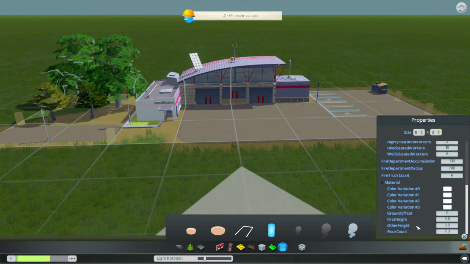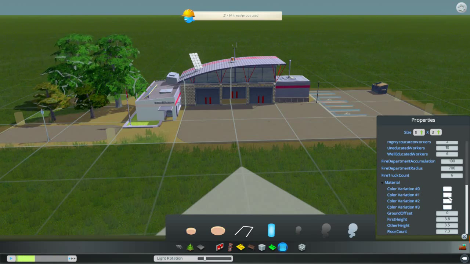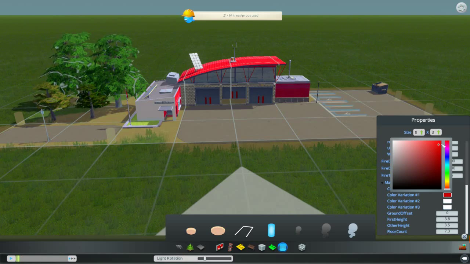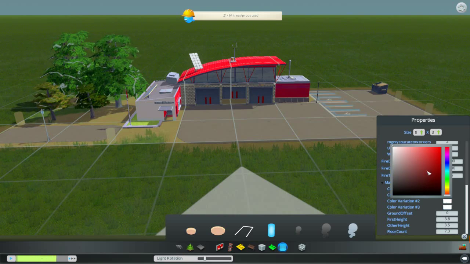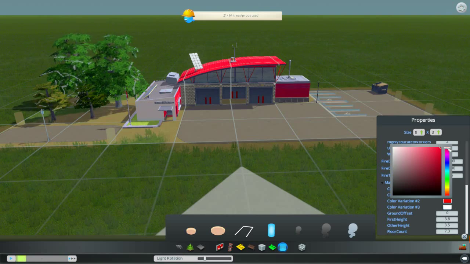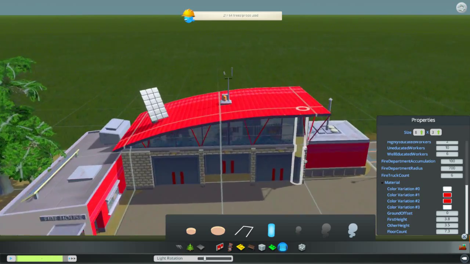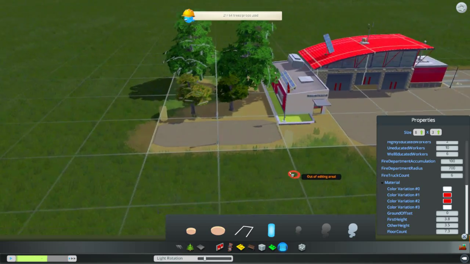Material. So color variation number 1, color variation number 0. Let's see if we go, oh, there, we can actually get in and, there we go. We'll make it more red. Let's try that. And color variation number 2. Oh, it's kind of like the secondary color there. Well, let's go red. That's fine. That's cool. Kind of makes it stand out a little easier. That's nice. I actually did not know what these buttons did, so that's good that I saw that.